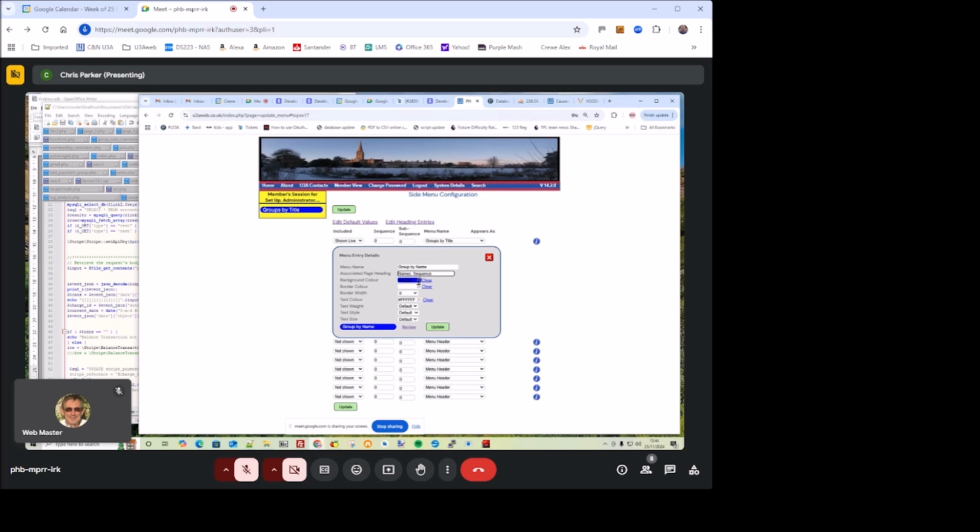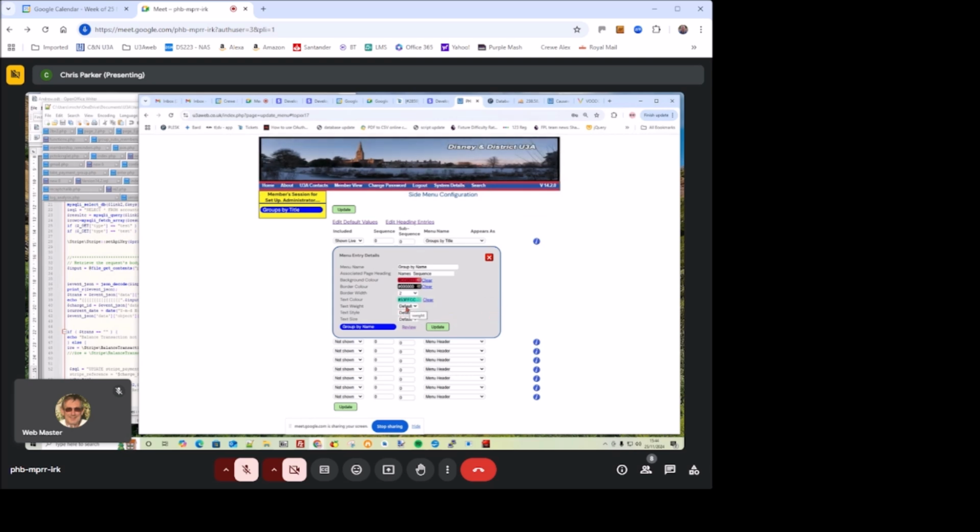You can choose the background color just by clicking on the little square there, and then you get shown all the colors you can have, and by clicking on one you decide that one. You can put a border around it, which you might choose as black. Then you can say how wide it is, so let's make it two pixels wide. Then you can choose the color.